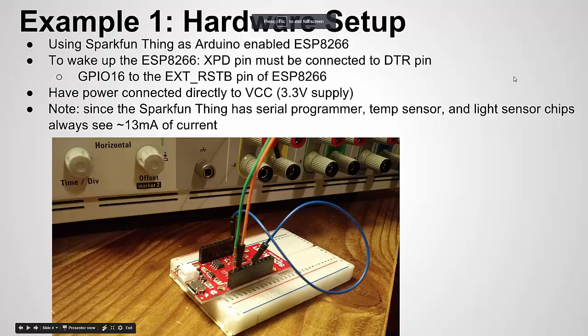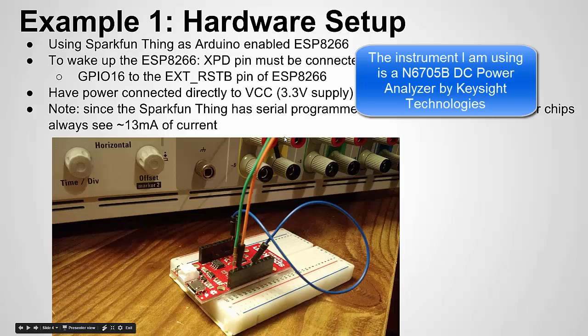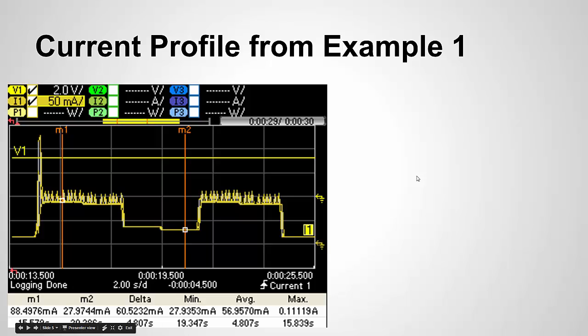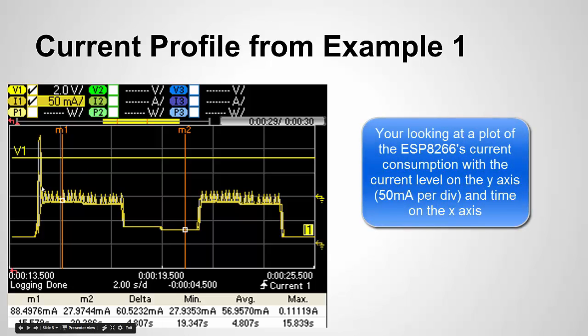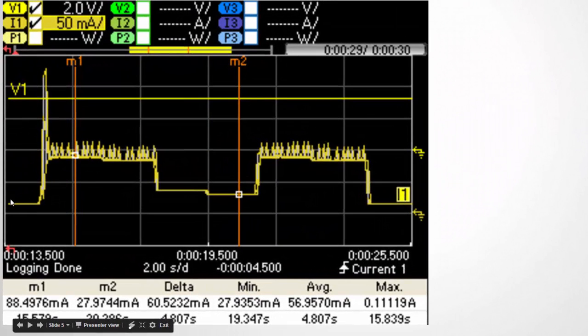Before I show the current profile, I wanted to show this setup again because I'm using a power supply that has very accurate current measurements to characterize the current profile of the device. Here is a screenshot from that instrument. What we're seeing here is an initial turn on, we're seeing some RF activity, but nothing really happens as far as connection or transmitted data. What's happening here is we're actually in deep sleep down here, so we're seeing about 13 milliamps, and that's just because of the overhead power. We should actually see about 10 microamps from the ESP8266.